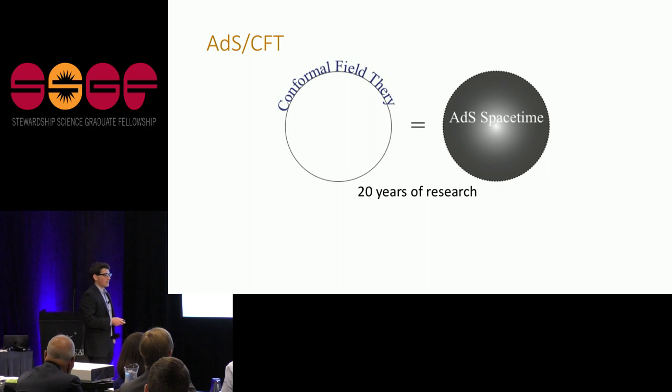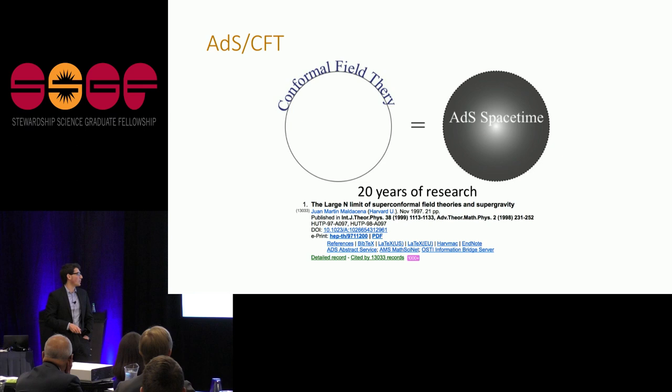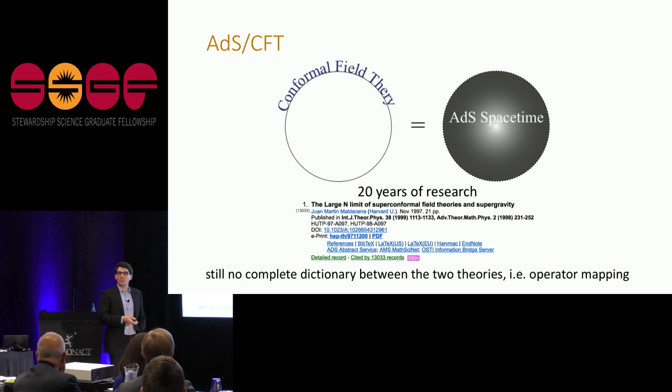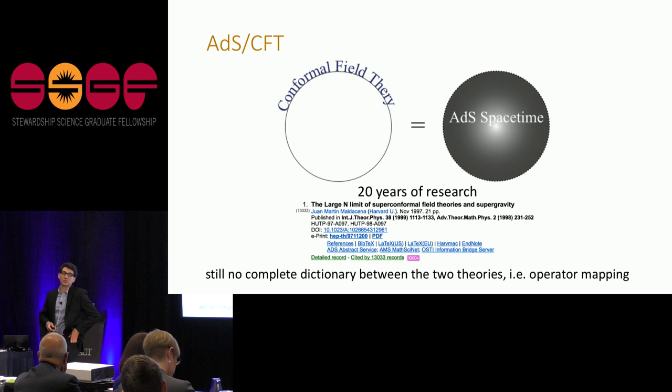This is slightly outdated, but it had 13,000 citations, which at least in my field is unheard of in 20 years. So we've been studying this a lot and trying to understand quantum gravity from that point of view. So we've had 20 years of research, and I would like to give it, I would like to come here and give a concrete answer. This is how locality emerges. This is what space-time really is. But after 20 years, we still don't have that. As a matter of fact, it turns out that we can't even answer, or we can't agree on if there is even an interior of a black hole or not. This is not the topic of my talk, but I'm happy to talk about that as well.